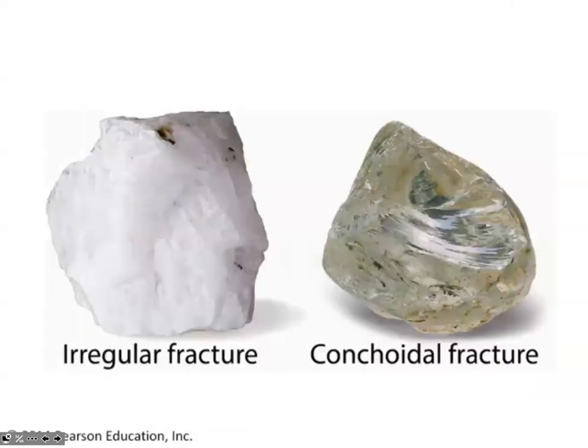Not every mineral has cleavage. Some minerals have equal strength bonds in every direction throughout the mineral crystal, and they may break with a fracture. That fracture may be an irregular fracture, as in the example on the left, or a clamshell-shaped conchoidal fracture, as in the example on the right. 2 minerals that break with a conchoidal fracture are quartz and olivine, and you're probably familiar with glass. Glass will also break with a conchoidal fracture.